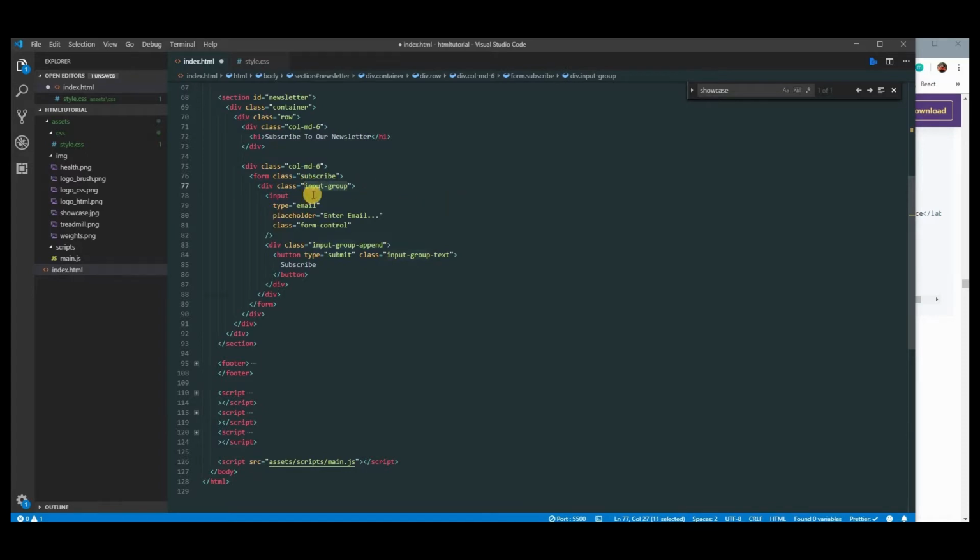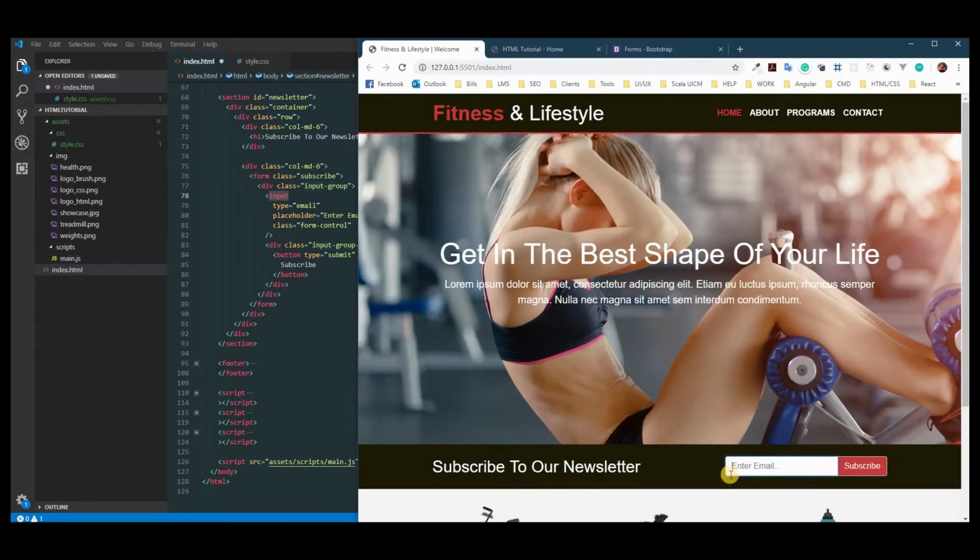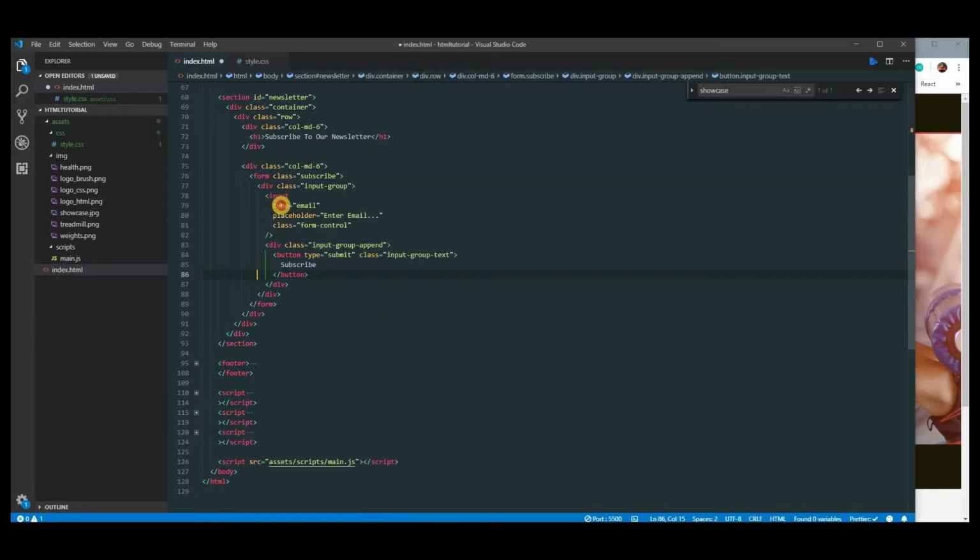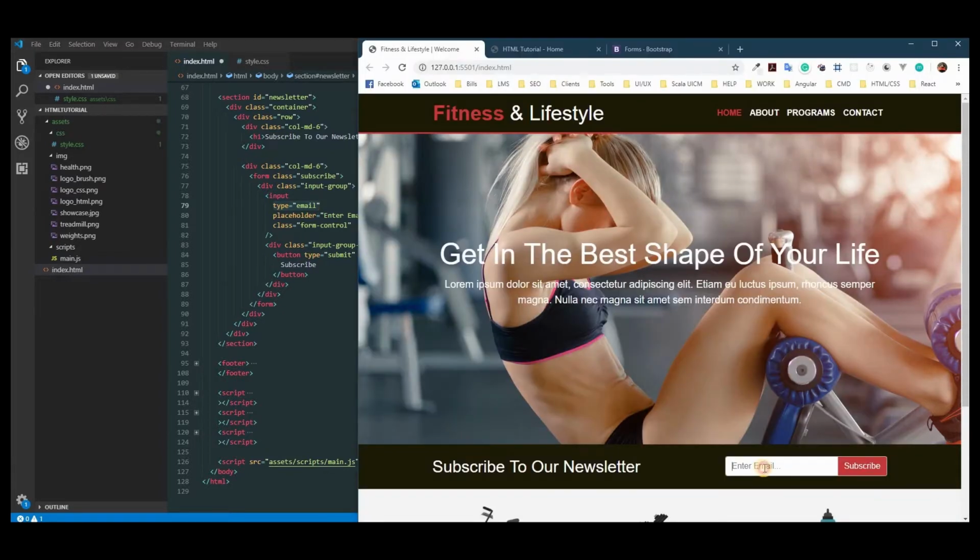Okay, so we have a div with an input group class that wraps an input and a button. So the input is basically that input field that you saw, this input field, and is type email. The reason why it's type email is because it's pre-formatted, so that if I enter something like that and I leave it alone, then the validation, if it was working that way, if it had backend development, the validation will throw an error and say, hey, that's not an email because the input that you're using is an email.